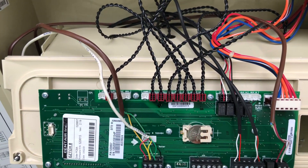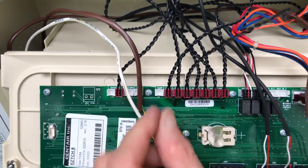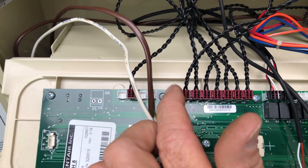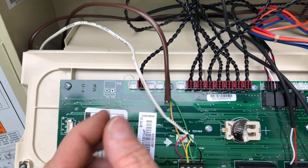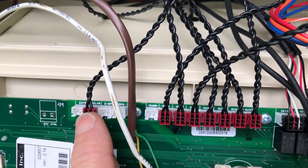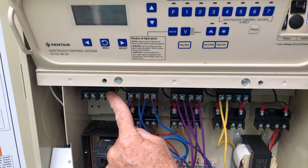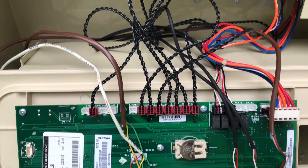These are 24 volt AC relays, so it's simply unplugged and plugged in. Traditionally, the very first one on the upper left is going to be for the filter pump, but we're controlling it with a comm wire, so we're not going to be using that. We've plugged it over here where it says solar, so that enables us to use the button on the front that says solar to operate this relay. Otherwise if it's over on the filter one, it's just going to click and wear itself out without being used.